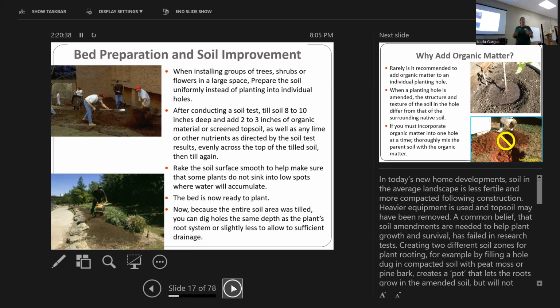But yeah, preparation is everything. Just like when I do repairing buffers, I had to actually rake through there, clean out all the invasives, to be able to put some good trees in there. Want to make sure you rake the soil surface. I mean, this lady here, she's really doing the bed up nice. And once you get all that regulated with your pH and make sure you get the right, then you can plant. But don't just go running out there.